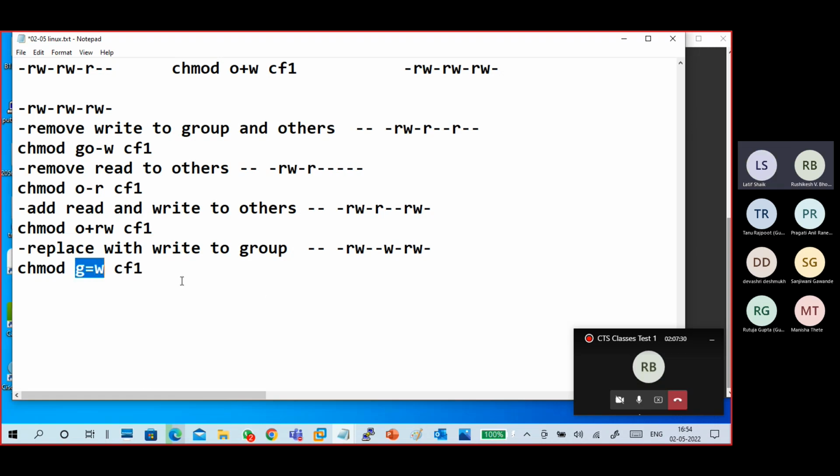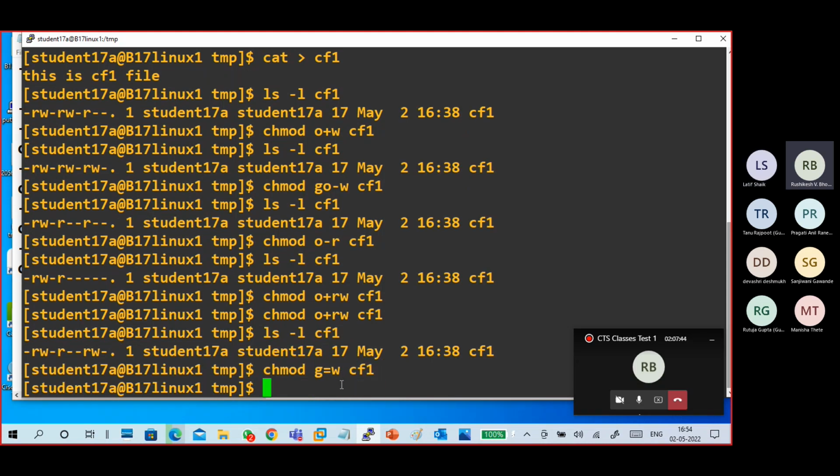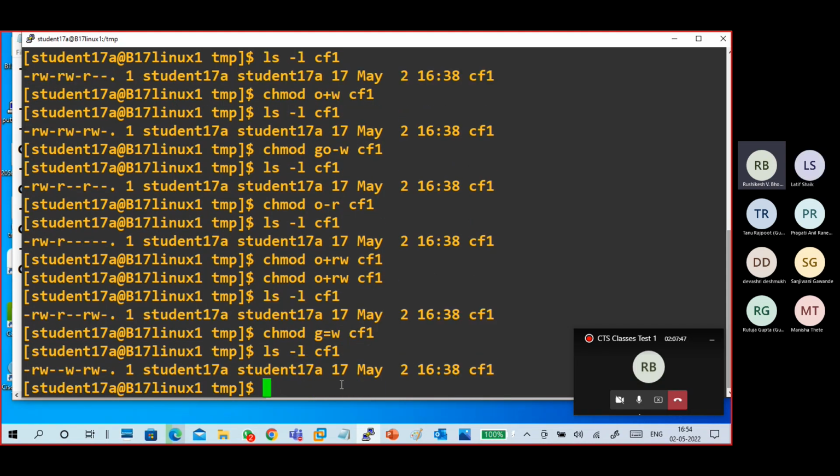Replace: what are the permissions at this place? Replaced with w only. Any example you can take for understanding.